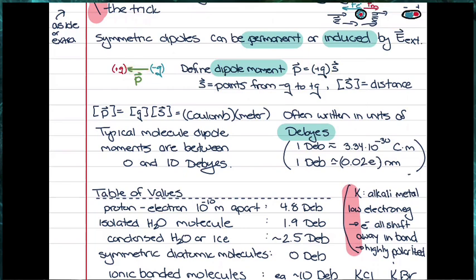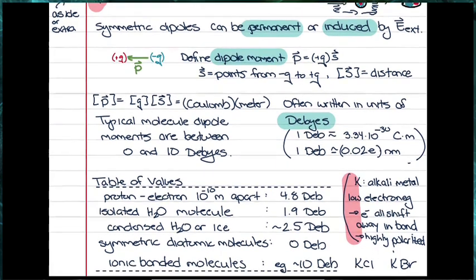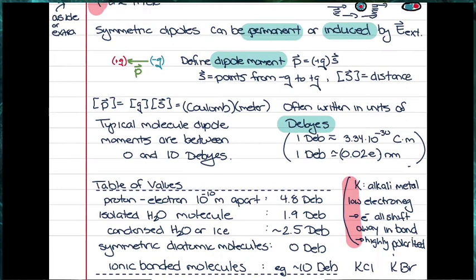So if you think of units, what are going to be the units of this dipole moment? Well, it's going to be the unit of charge multiplied by the unit of distance. So the SI unit would be something like coulombs times meter. People have come up with their own unit. So this is often instead written with units called debye. So 1 debye turns out to be 3.34 times 10 to the minus 30 coulomb meters, or about 0.02 times the fundamental charge times 1 nanometer.